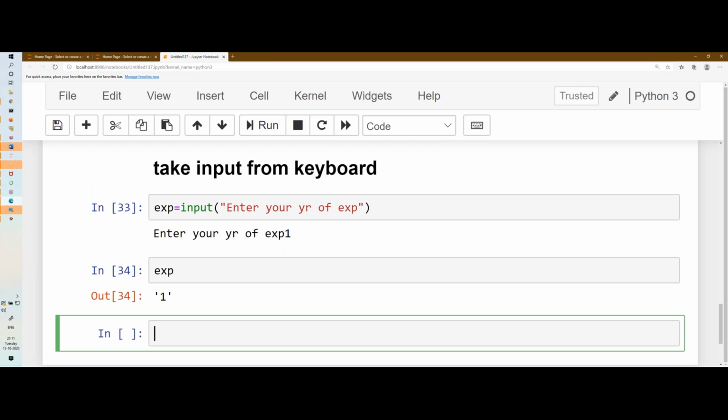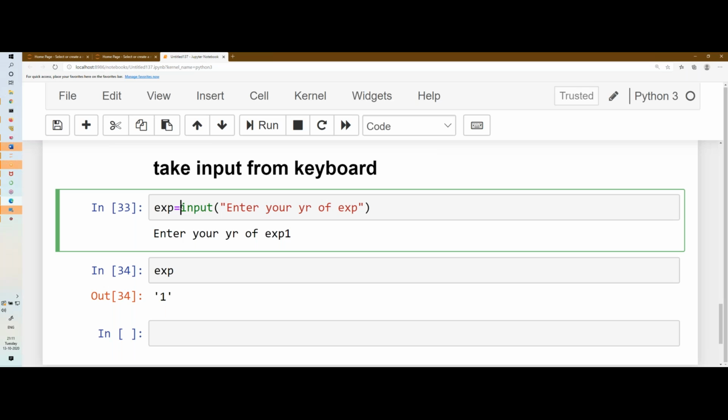As I told you, is this a string or integer? Exp, string or integer? String. Even though I have entered a number, the integer 1, it is actually a string. Always remember, in most interview questions I have seen, they will ask you to enter something. If you're entering a number and you want it to be a number, what do you need to do? How to convert string to integer? Can you help me write the code? What will I do next?